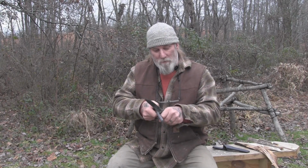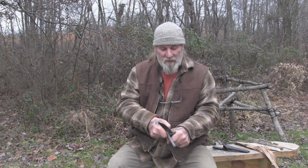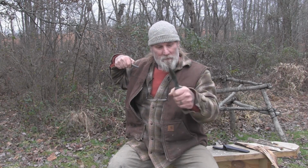You can bury this ferro rod on a solid object and scrape down into the material, or you can pull the rod away from the knife blade, holding the knife blade still, which is what I prefer to do, because that keeps everything safe. I'm pulling this hand away from the blade, so there's no chance of me getting in contact with the blade edge of my knife, and I'm not moving this hand, so there's no chance of this knife going anywhere else. The knife in control is a safe knife.